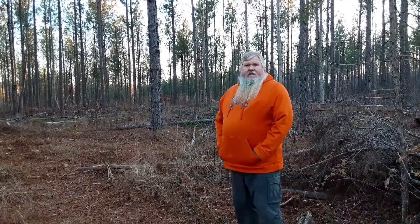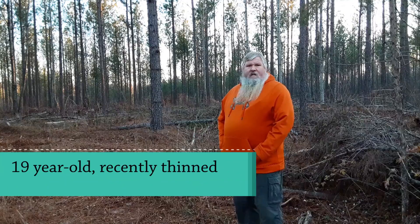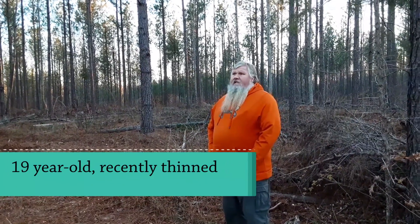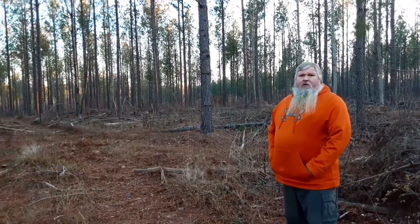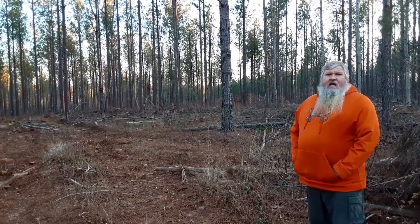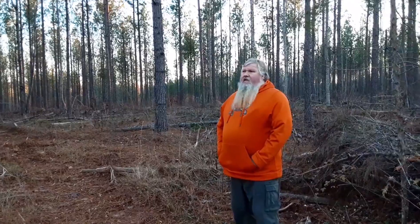Behind me is a 19-year-old loblolly pine plantation that was thinned one growing season ago — last winter. This stand was thinned for diversity, wildlife habitat management, and early successional habitat. We thinned it down below a basal area of 60. On a typical loblolly pine thinning, we like to stay between 70 to 80 square feet of basal area per acre; this stand averages 50 to 60. My goal is to let it grow for about 15 to 20 more years, when it'll probably at least double, if not triple in volume. Right now most of what is left is pine chip-and-saw and pine fence post material, and at the final harvest I'll be looking to produce loblolly pine saw timber.